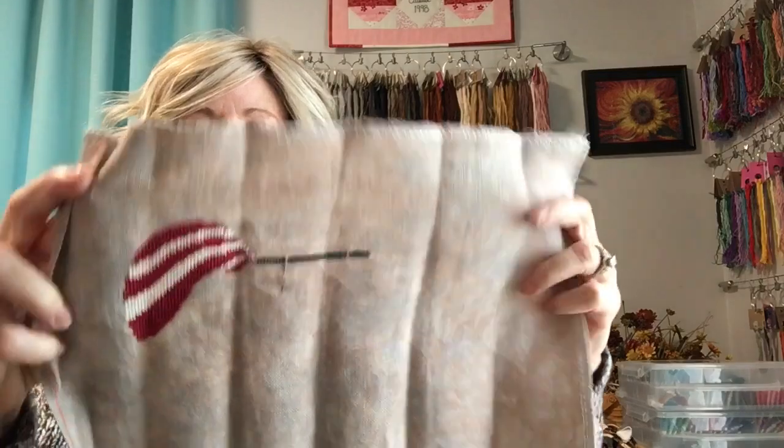Then on May 31st, I started Red, White, and Blue by Cricket Collection, I believe. Yeah, I just got my working copy with this, but I believe it was the Cricket Collection. Yes, Red, White, and Blue, the Cricket Collection. And I'm stitching this on 28 count River Rock from Color and Cotton. And I'm stitching this one 2 over 2.